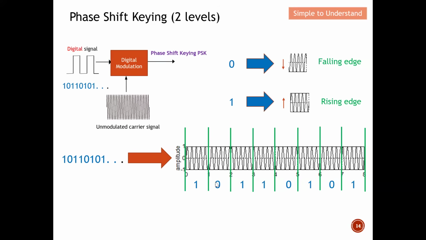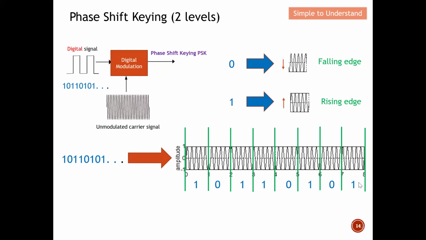So therefore, this is message 0, as you can see from here. From over here, you can see that the message actually rises, so therefore this is message 1. Same for this one, the message rises, so this is message 1. This message falls, so this is message 0. This message rises, so this is message 1.